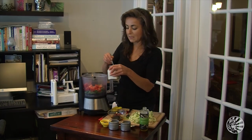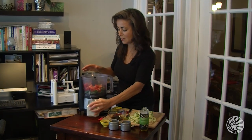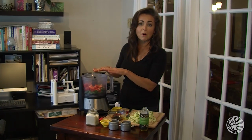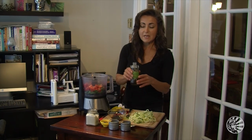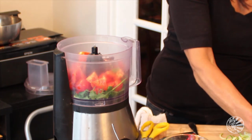A little bit of quality sea salt. This is Maison Orphy. They make an amazing fine gray sea salt. Lots of nutrients in there, and you really want that. Lots of trace minerals. Here I've got a little bit of basil oil. Because I'm not using basil, I'm going to put in a little bit of Maison Orphy's basil oil.